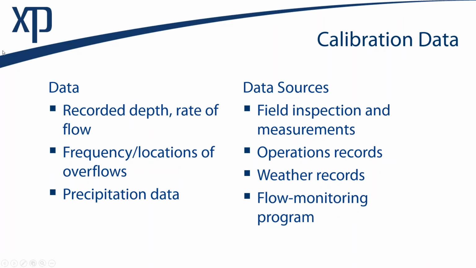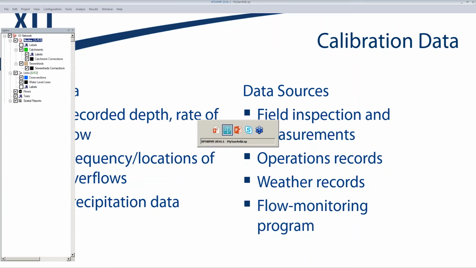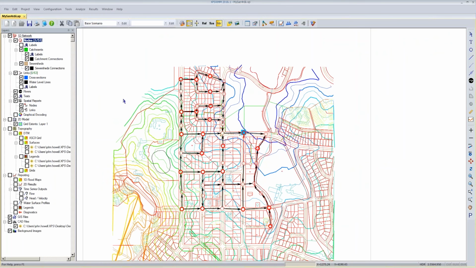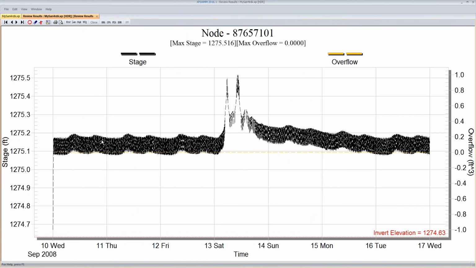And in XP Swim, once we have all of this type of data, then we can more accurately assess what's going on in our network. For the same node, I'm going to look at the flow at that node, and in this case, this model has a pump working very hard in the background, and that pump is going to shut on and shut off based on the level at a given point in the network.